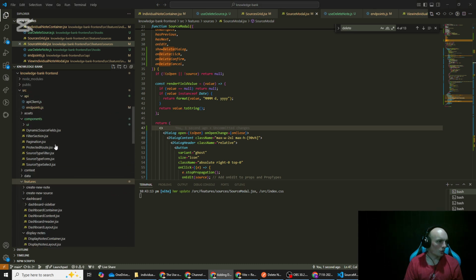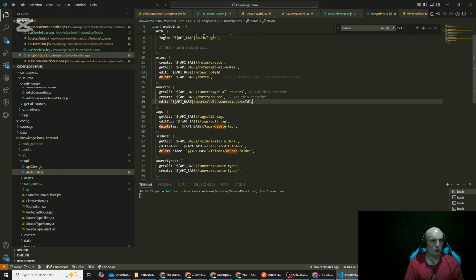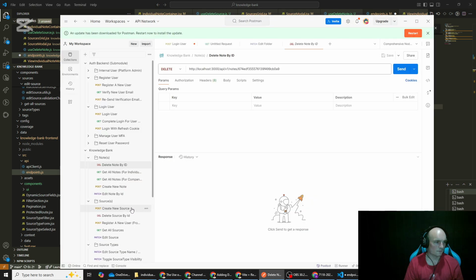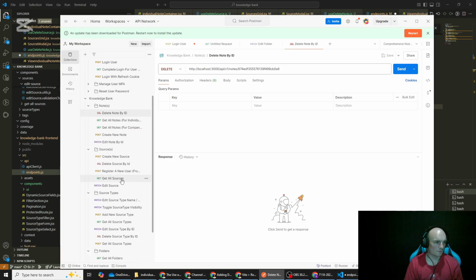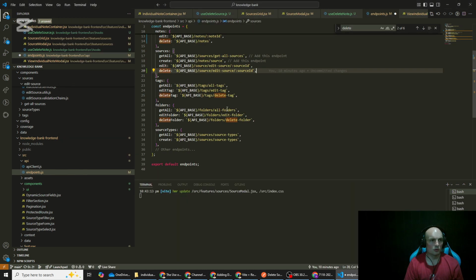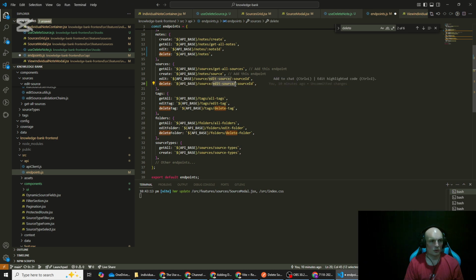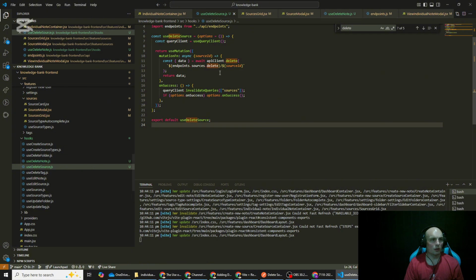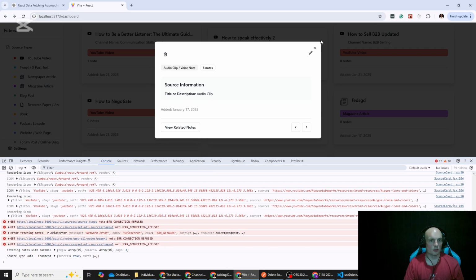So endpoints, source, delete. What is the endpoint? Source and ID. Okay. Save, and then in our use delete. Yep, cool.